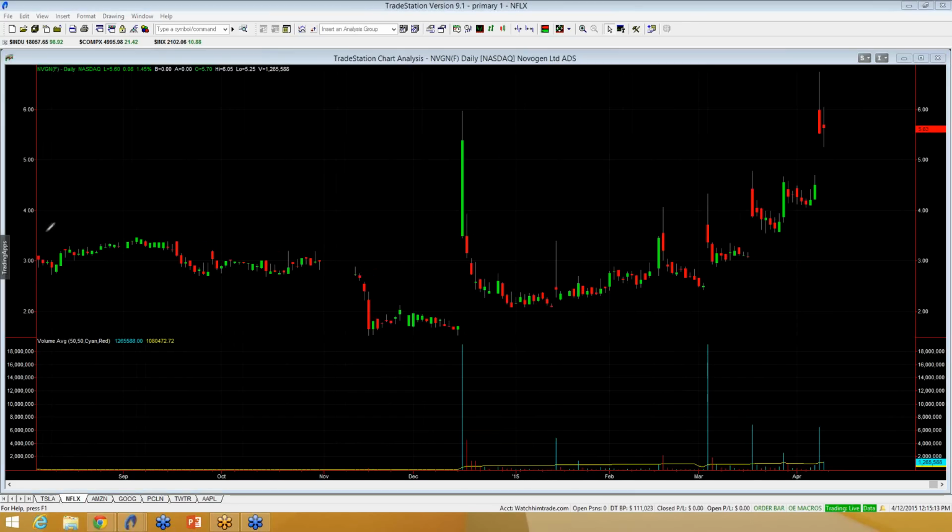What's interesting here is each gap has resulted in the stock getting a higher low along the way, and we just made a higher high. So even though every single gap move and rally has ended up getting faded and ultimately been a good shorting opportunity, you are seeing this pattern of higher lows starting most notably in March. If I'm just marking 1, 2, 3, 4, and then this most recent gap, that is a net positive overall for the stock. You're getting higher lows, and you just made that higher high this past week.